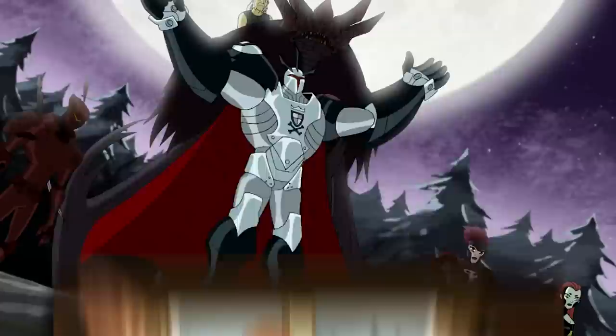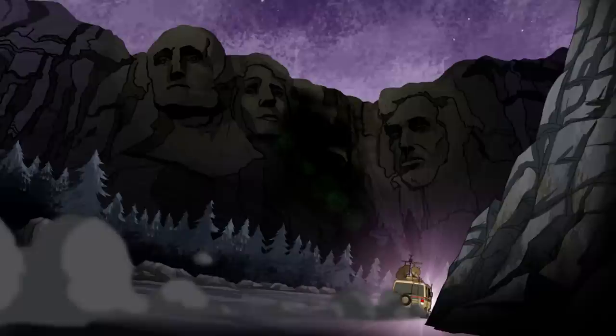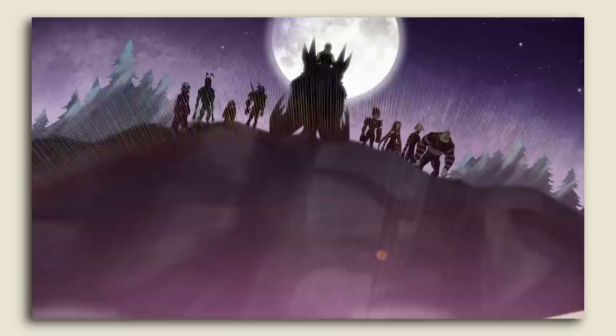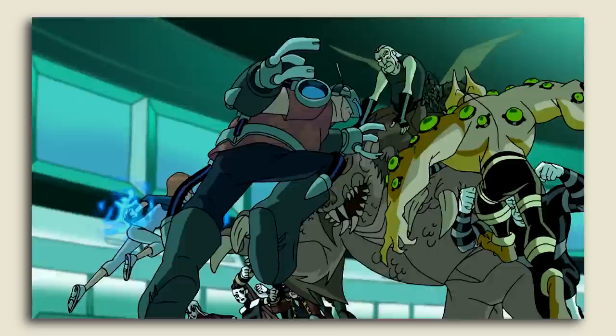And now for the last episode of the show, where the kid's cousin, Cooper, showed up. They discovered that the plumber's base was broken into in order to get the keys to the sub-energy that creates nuclear energy that the plumbers got in the past, and they protected it. It turns out it was on Mount Rushmore. They went there, but they found all of their enemies together against them under the leadership of an ex-plumber. And of course, Ben managed to destroy that sub-energy and defeated them all in the end.